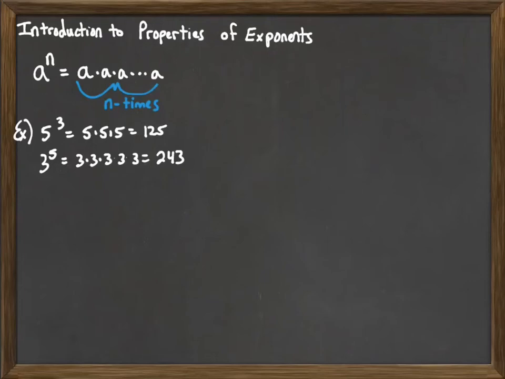And now we want to move from there to start looking at some properties that exponents have. Basically, we want to talk about arithmetic with exponents. And so we're going to be looking at what happens when we multiply exponents, what happens when we divide things with exponents, what happens when we have an exponent raised to a power. So we're going to be talking now about arithmetic with exponents.